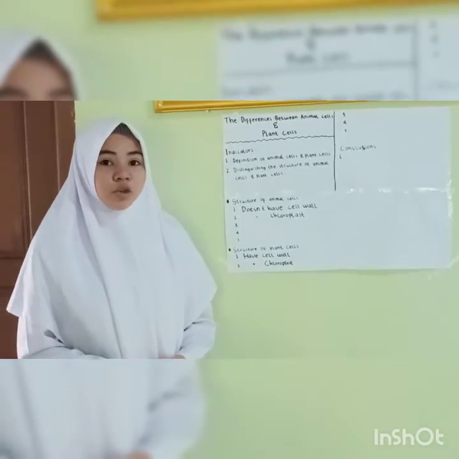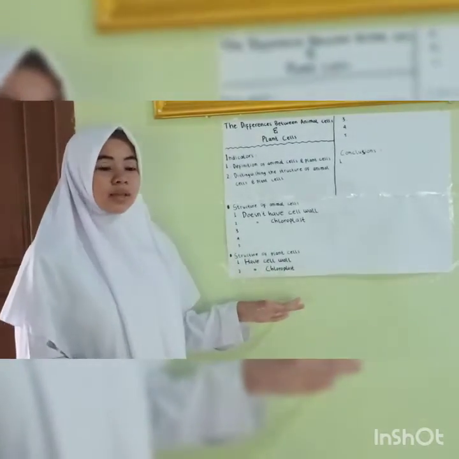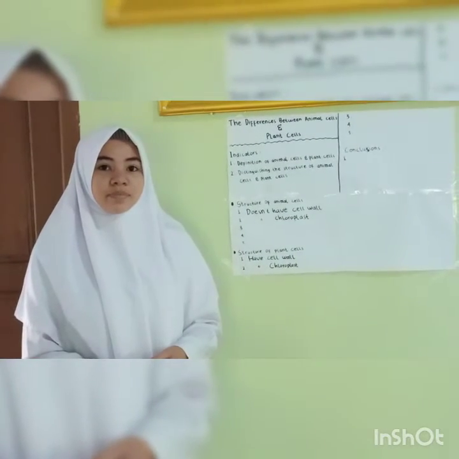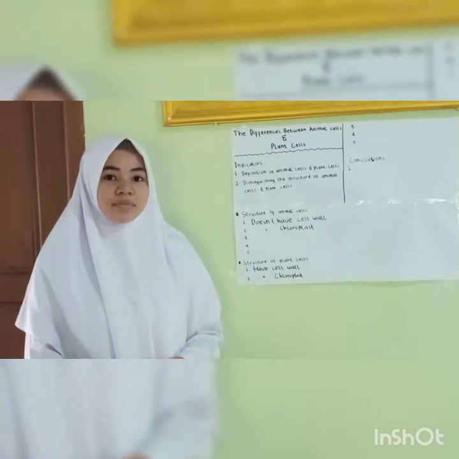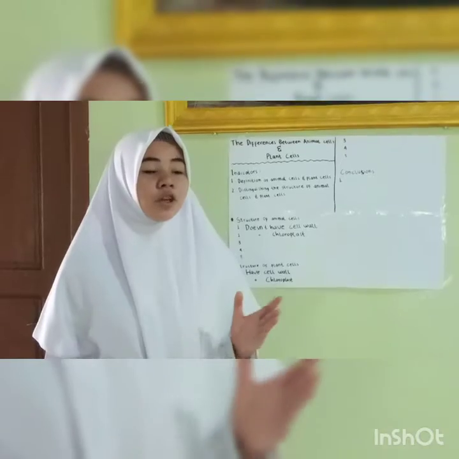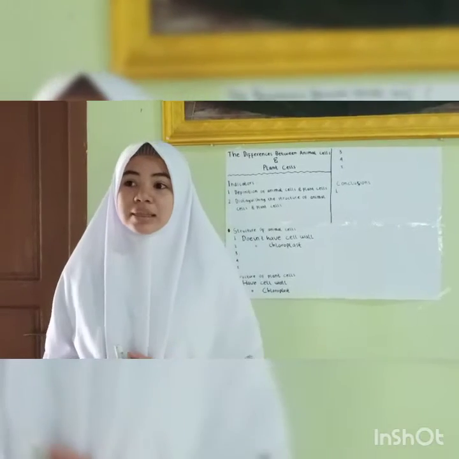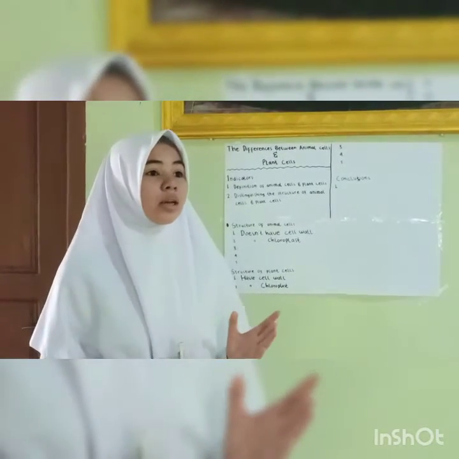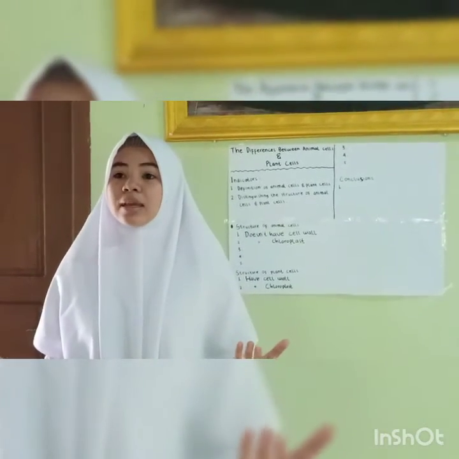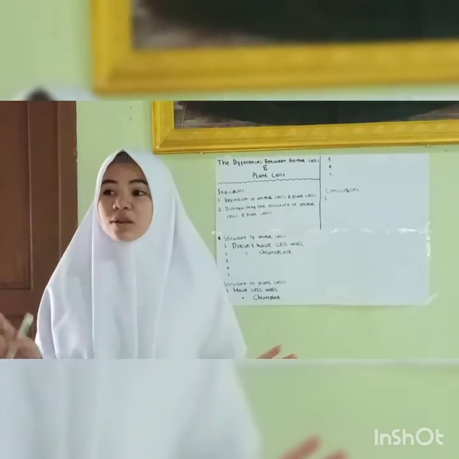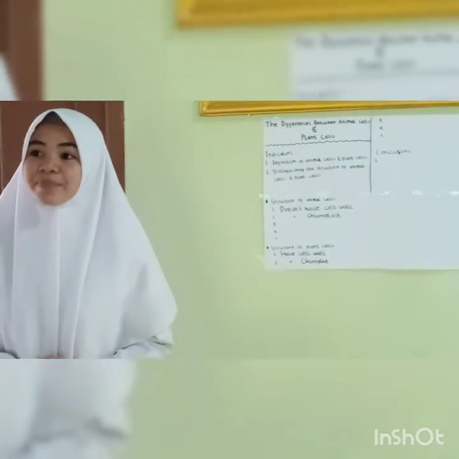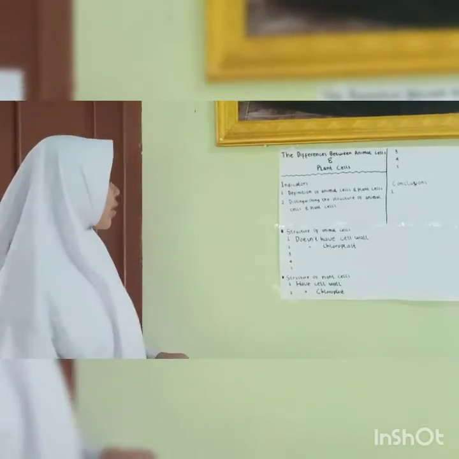Linda, I want to ask you, what is the function of chloroplast in plant cell? Okay, that's alright. So chloroplast is the place of photosynthesis, which produces food in plants by converting water and carbon dioxide into carbohydrates and oxygen with the help of sunlight. Do you understand? Yes. Okay.